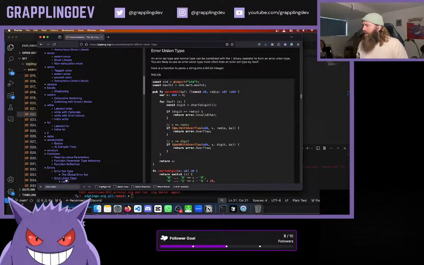An error set type and normal type of value. Union type.